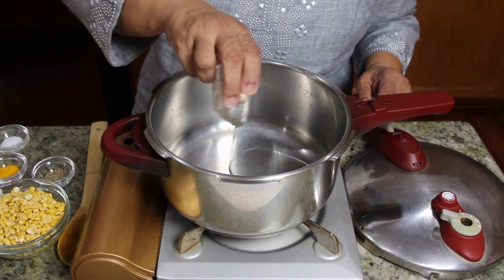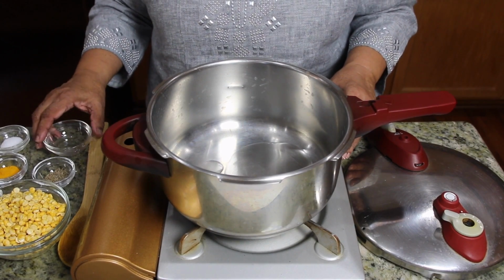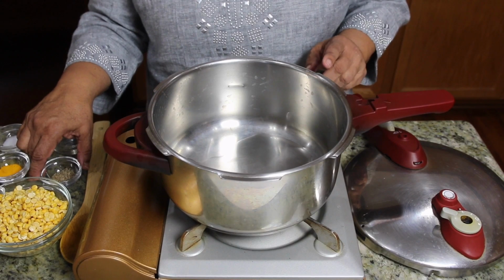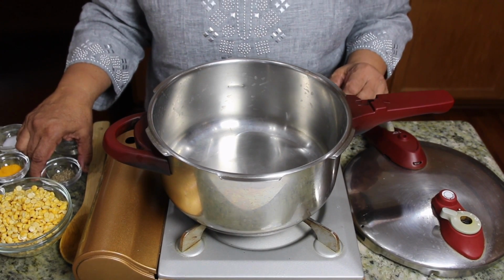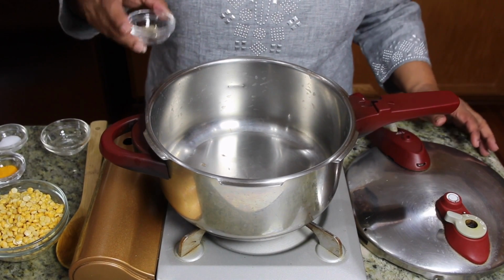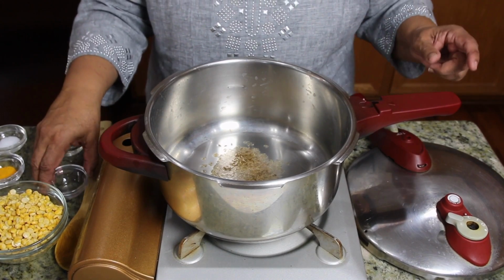So first I will put the oil. Oil should be moderately hot before I put the cumin seed, because as we put the cumin seed, they should crack right away because it gives the better flavor. Oil is moderately hot, so I will put the cumin seed, and as you see they are cracking.